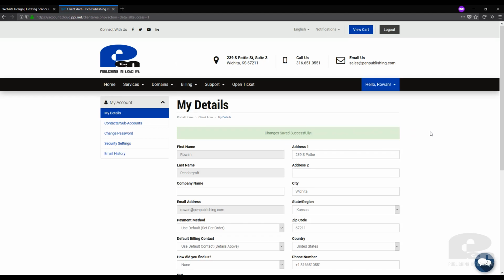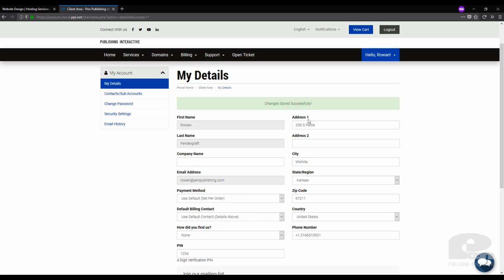One thing you might run into is your changes not saving successfully. This is most likely caused by either a blank field which needs to be filled out or something out of date. The way to fix that is by clicking on the missing field and filling it out. It will tell you in the error message which fields are missing.